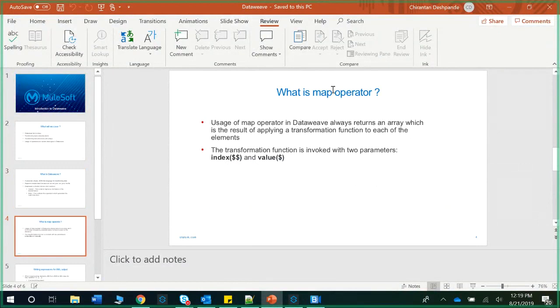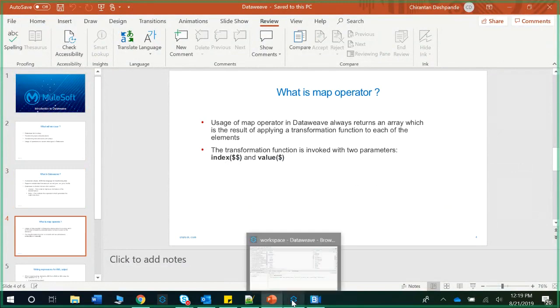So what exactly is this operator? The definition from the MuleSoft documentation site says that every time you use this operator, it returns an array which is the result of applying a transformation function to each of the elements, and it is invoked with two parameters, the dollar and the double dollar.